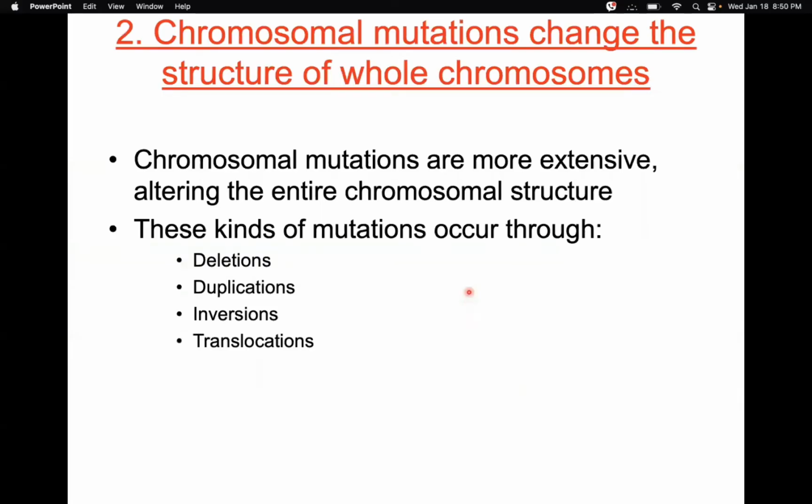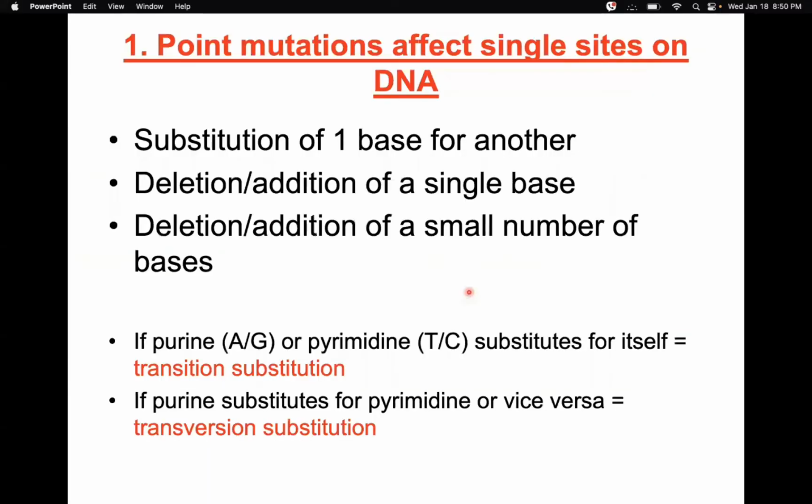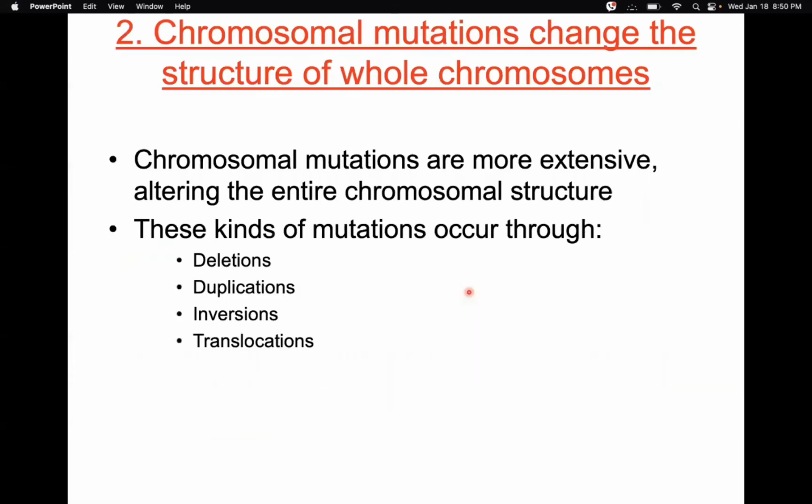So, number 1 kanina, balikan ko yung number 1, point mutation. That affects single sites on your DNA. Next is the chromosomal mutations, change in the structure of your whole chromosomes. So kung kanina, certain base pairs lang yung pinag-uusapan natin, meron ka lang mga nonsense, missense, mga silent mutation in the nucleotides. This time, yung buong chromosomal mutation na hindi lang po yung template yung pinag-uusapan natin dito, yung buong chromosome mo na. How will I draw chromosome?